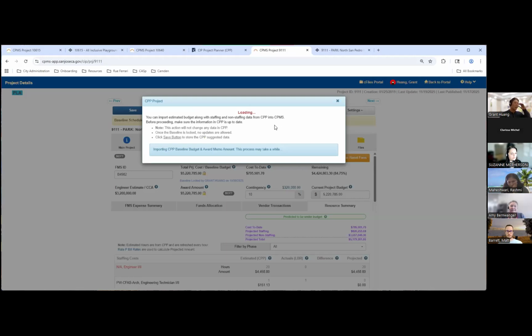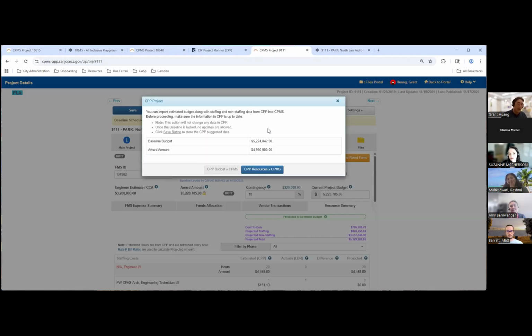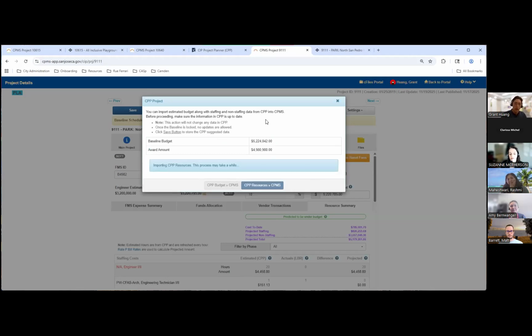This takes a little bit to load, and there'll be another link that I'll click that will take a little bit to load. In that time, I just want to talk a little bit again about those yellow alerts. Those yellow alerts, especially the ones that are identifying that your actuals have exceeded your estimate, it's really up to the project manager how to deal with that.